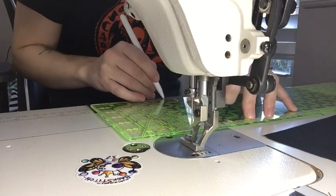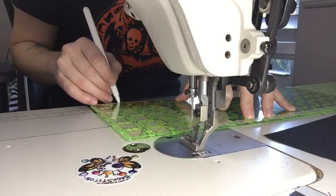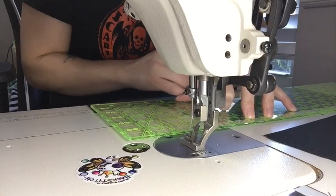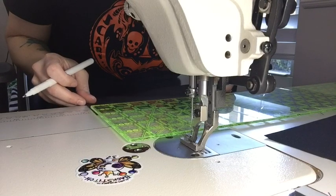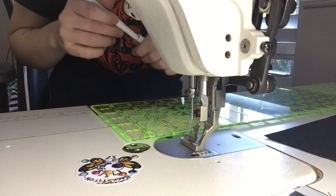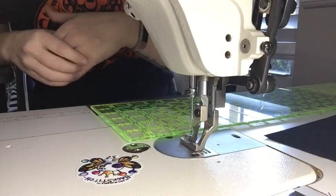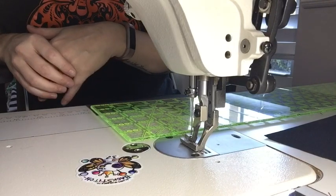Okay, we've got 4.5. 1, 2, 3.5. Oh, yeah, 1 for the ends. Okay. And then I'm going to do my box 3/8 of an inch wide instead of 1/2 inch or whatever it says. Yeah, it says 1/2 inch on there. 1 1/4 inch from the edge.